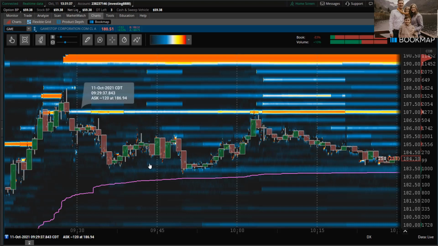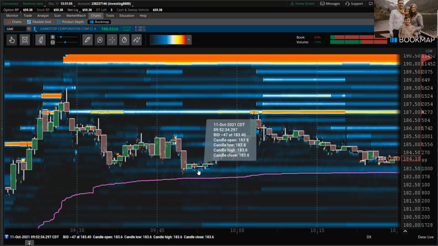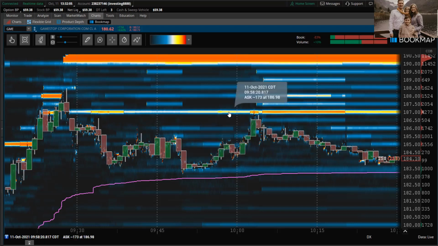And more times than not, whenever we see a rejection under major liquidity like this, we end up pushing back to the intraday VWAP, and that's exactly what we did. We can see right here, 183 VWAP. There are always buyers at the VWAP whenever we're above it, and when we're below it, there's always going to be some selling once we get to the VWAP. So it pops all the way back up to the sellers at 187.